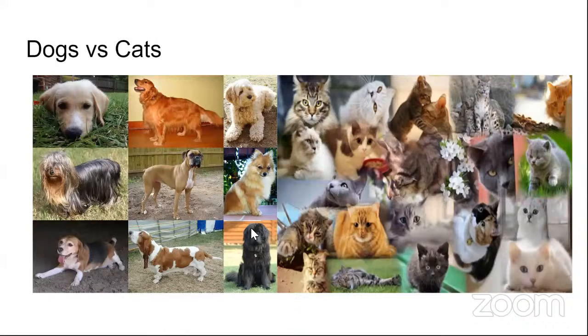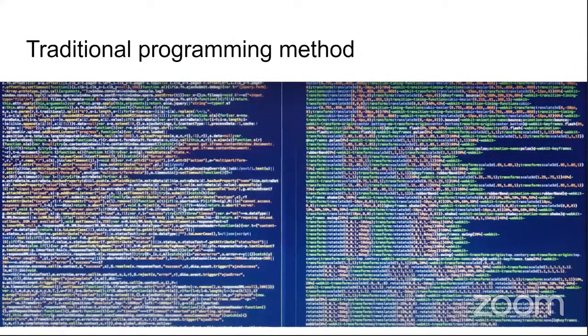But if we want the machine or computer to tell us the difference between them, we need to code a very lengthy program for that. If we go with the traditional programming method, as I explained previously in the Haar cascade method, we need a long list of pre-trained features. We need a large data set, and we have to provide that data set to the computer, and then we detect the face of a human or a cat or a dog, like that. Machine learning totally changes this perspective.